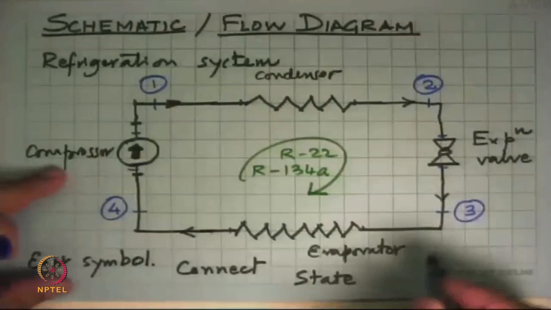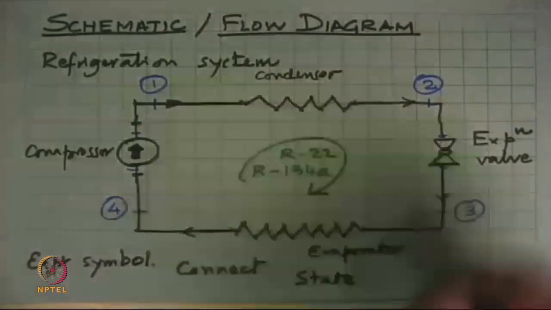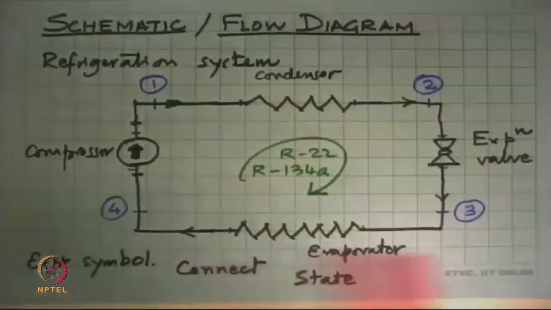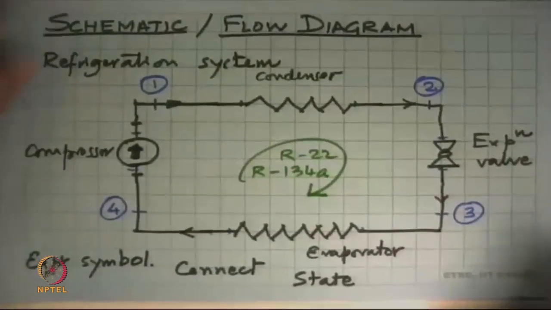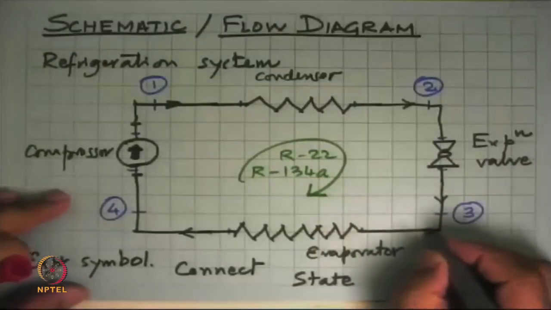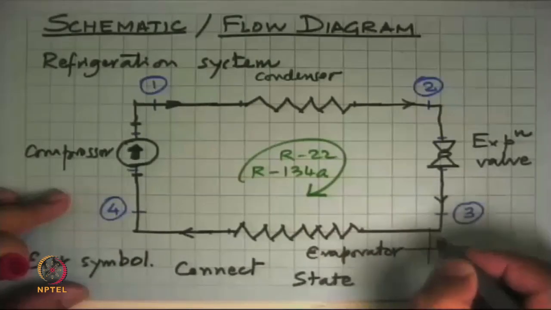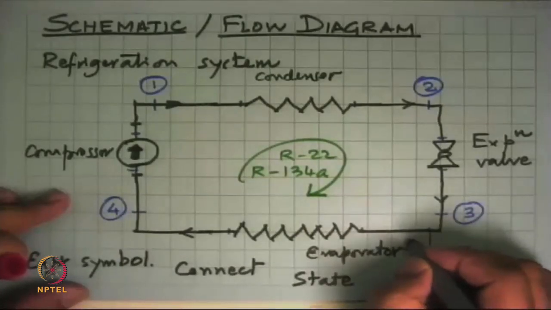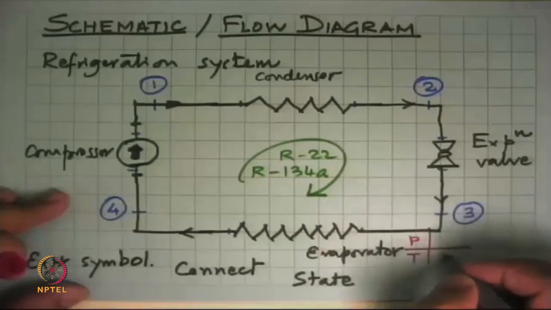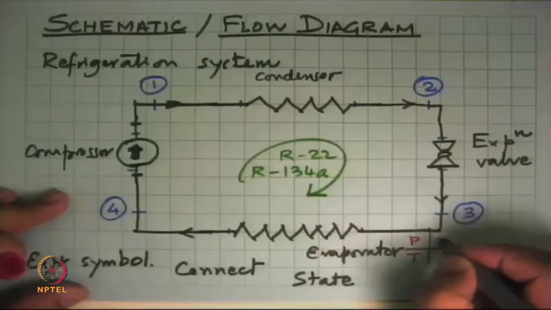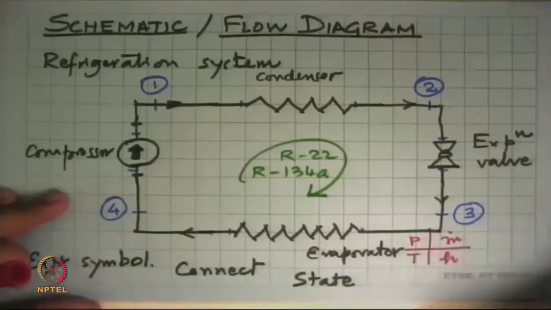In such cases, what we can also do is say that I want to have one picture which gives me complete information about everything that is happening here. And so what we can do is, at this point, I'll put a line and put this thing here, and say that here I will write the pressure P, the temperature T, and here I can write the mass flow rate and the specific enthalpy.